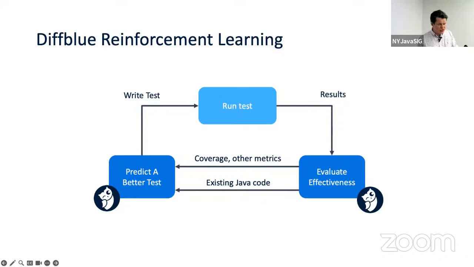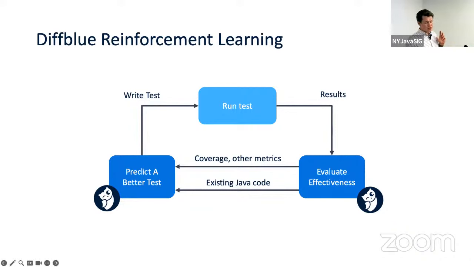So the Diffblue reinforcement learning algorithm looks like this. We start off by writing an initial candidate test, using those clues that we've detected so far. We run that candidate test, and that's essentially shooting our first basketball, trying to get it in the hoop. And we see how far from the hoop we got. So we look at the results, we look at how much coverage it got, we look at how human-like it is, and some other things that are a bit of our secret sauce.